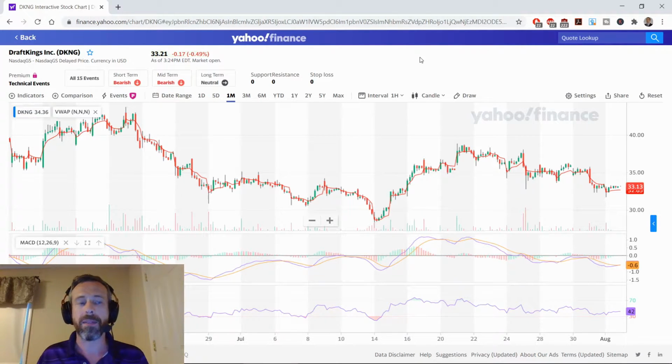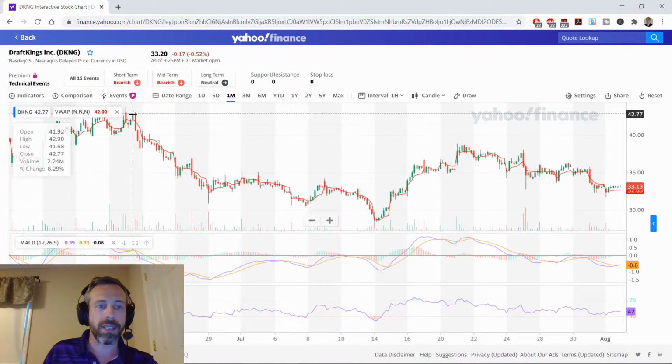So if we look over here, the first thing I'm going to do is I like 1 hour interval over one day. Feel like it's a little bit more precise. And then I'm going to put it either at 1 month, 3 months, 6 months. It really depends on the stock. Like the longer, the better, depending on the age of the stock. If you're looking at a SPAC, you won't want 2 years because usually they've only been around for 1 to 3 months. But if you're looking at a stock like Apple, obviously the length that you can look at is a lot different. But let's look at DraftKings.